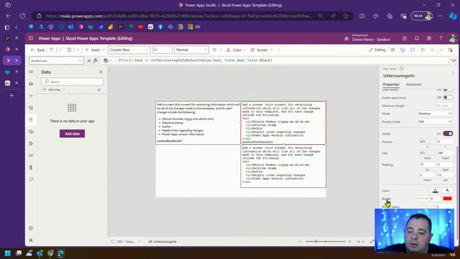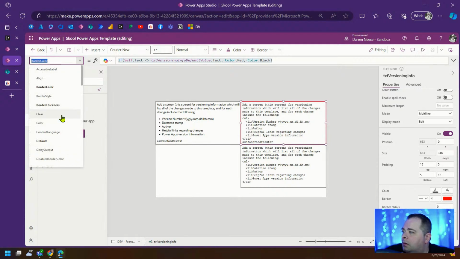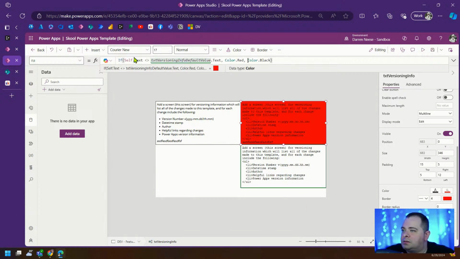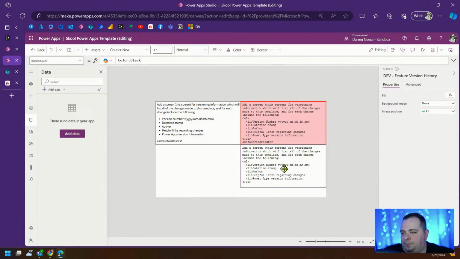Something else that we can do is we take this and instead of the fill being white, we could do something like this. But red is a little too strong sometimes. So I'm going to say pink. Okay.